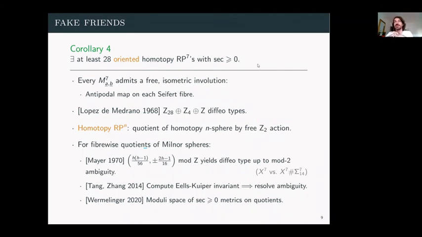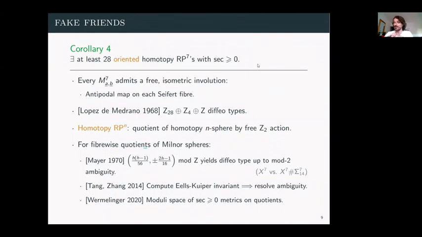My guess would also be that the way we show it is to check isotropy groups like you did with Carsten for the SO3 action. That will probably tell you, at least in many cases, that these are different metrics, but we haven't looked at it. Of course, we would love to be able to say something about the moduli spaces of these non-bundle guys, and that's something that we've thought about. But the problem is that the metric we use for computing the Eells-Kuiper invariant is not the one we use for the non-negative curvature.